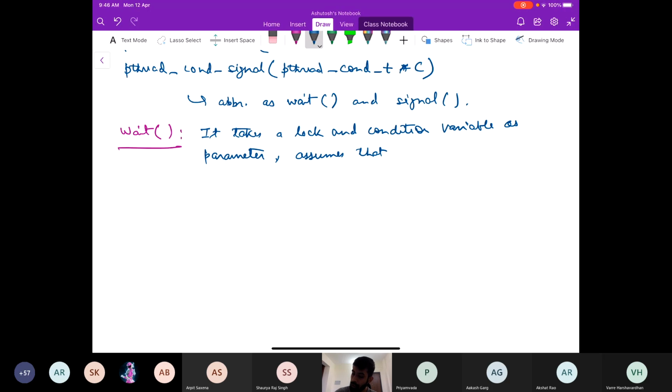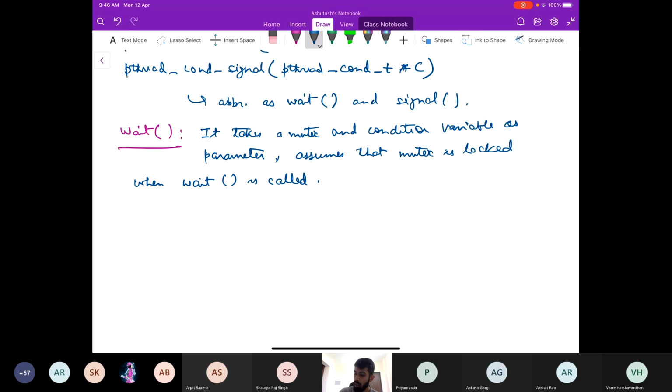Instead of lock, let's call it mutex, because otherwise the word lock will get repeated many times. It assumes that the mutex is locked when wait is called, so it's the responsibility of the calling thread to lock the mutex before calling wait.